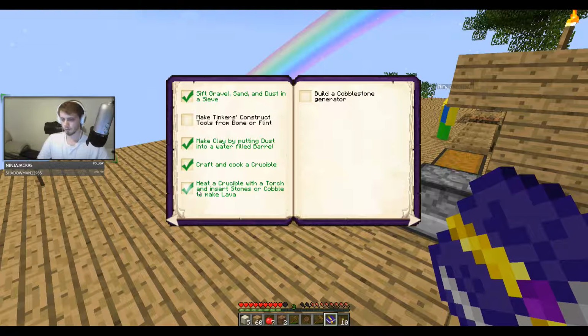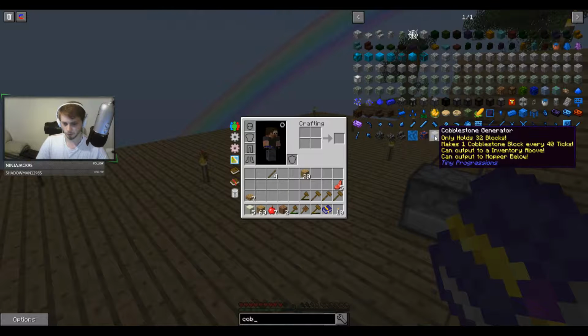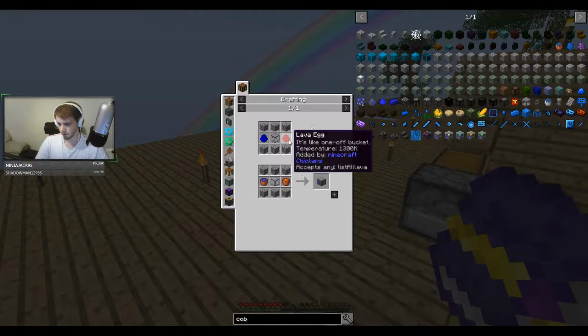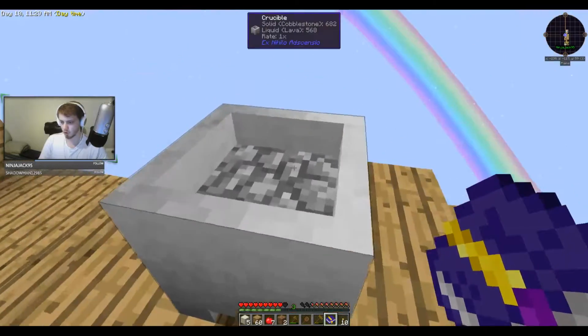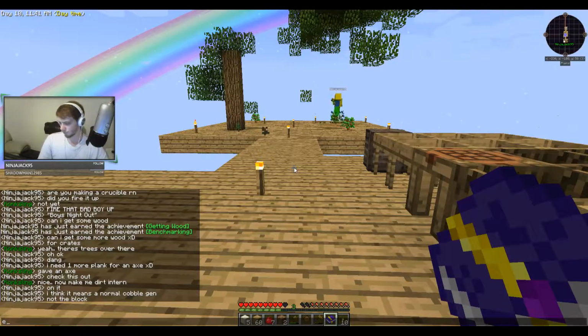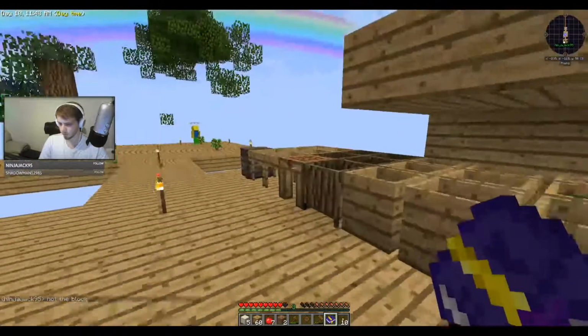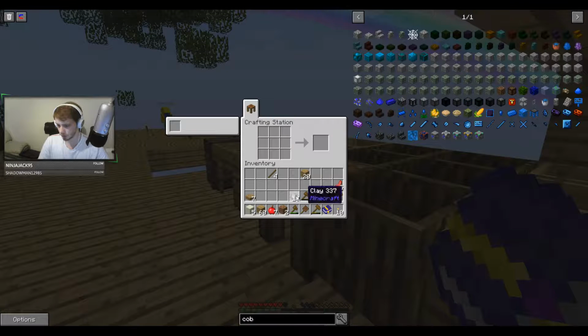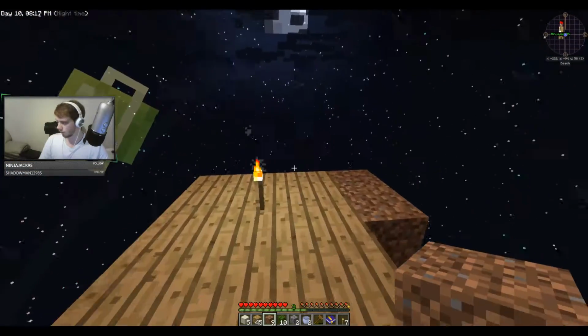Cobblestone generator. Alright. How do we make that? Cobblestone generator. Lava bucket. Glass. Then you'll be quite clear, right? Glass. More bucket. That's gonna take forever, huh? Yeah, but while we're at it, we might as well make the actual cobblestone generator. It's not that difficult. Dirt, dirt, dirt farm.